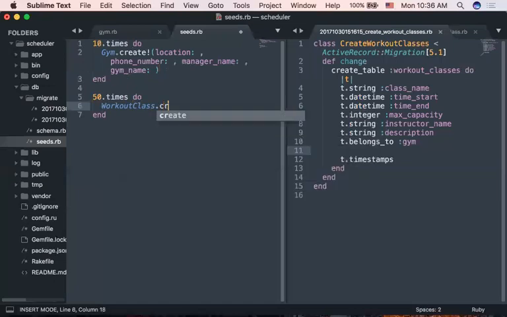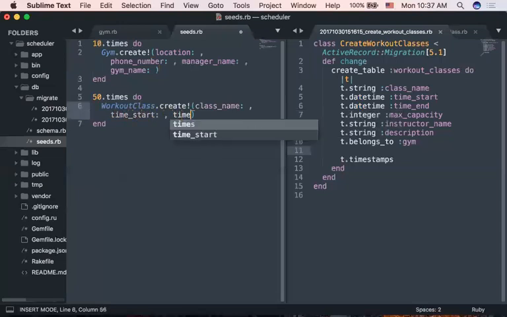Yes. I'm going to create a class name. This is time start, time end. And then you're just going to be pulling in a bunch of Faker. Yep, I'm going to be pulling a bunch of Faker stuff pretty soon. Instructor name, description.